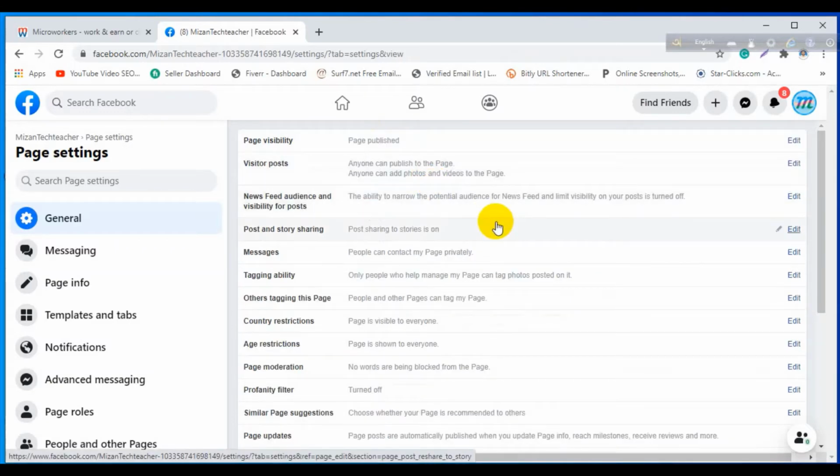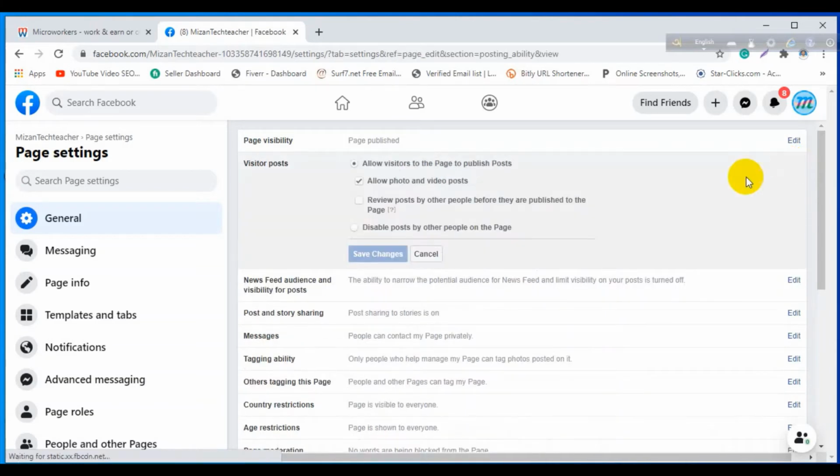Then visitors: anyone can publish to the page. Your visitors can publish on your page, or upload their information and photos here. Edit, if you don't like to allow your visitors to publish posts, or allow photo or video posts.